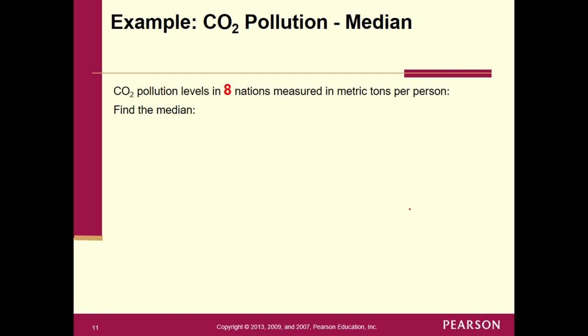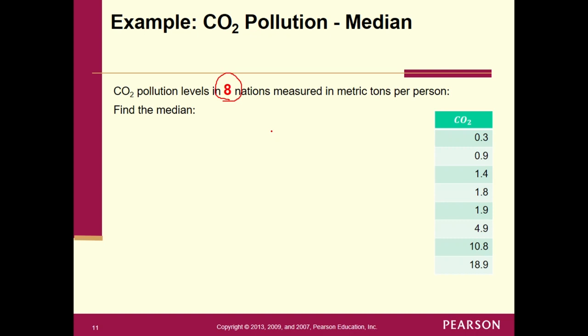Let's say that instead of having 9, I made the data set only have 8. I took a look at the top 8, and so I threw out the bottom one. I think it was Argentina or something. And so now, notice n is even. I'm going to have to do something different. What are we going to have to do? We're going to have to average the 2 middle observations here.